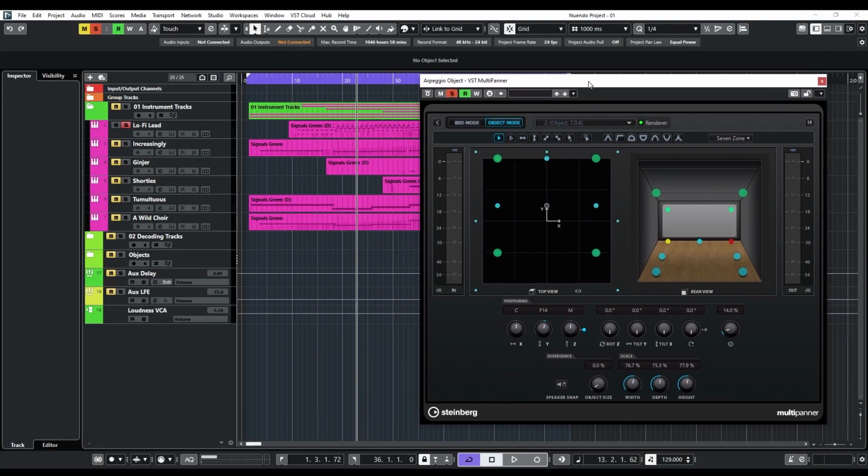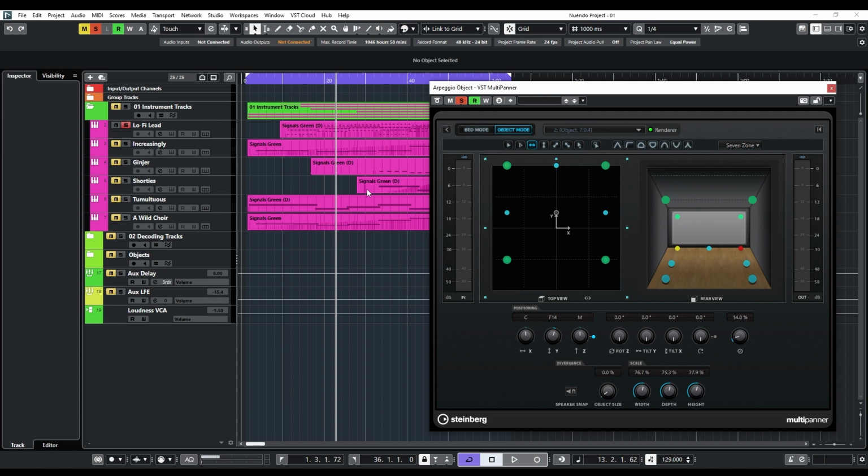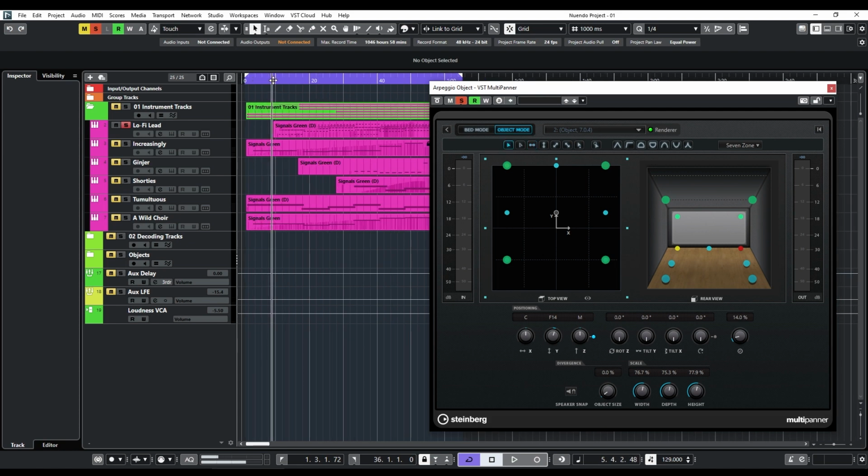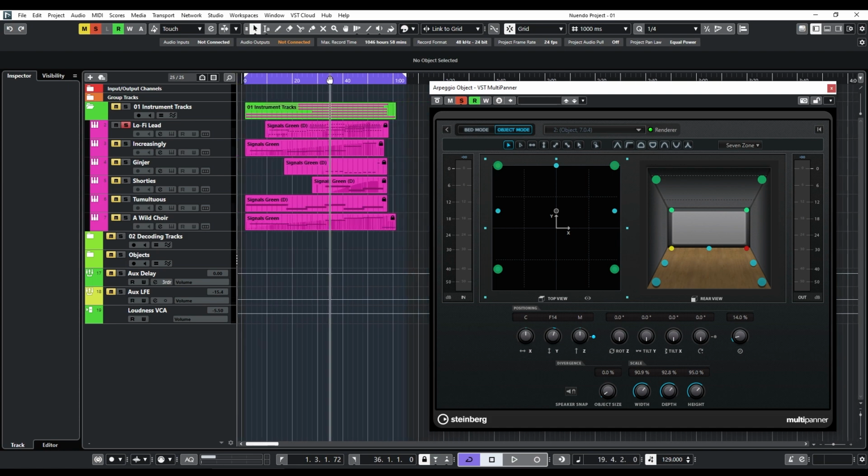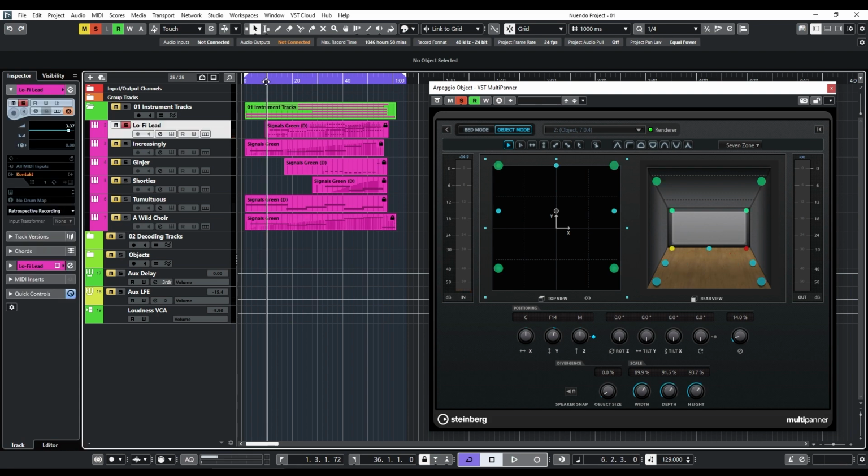So when you inspect what's happening here with our panning from the very beginning of the arpeggio, you can see that the arpeggio is happening all around us, above us, behind us, and everything. And as the sound develops, the arpeggio becomes smaller until the very end, which is like right surrounding us very closely. You can notice the difference on how it sounds when it's far away versus when it is just much closer to you.